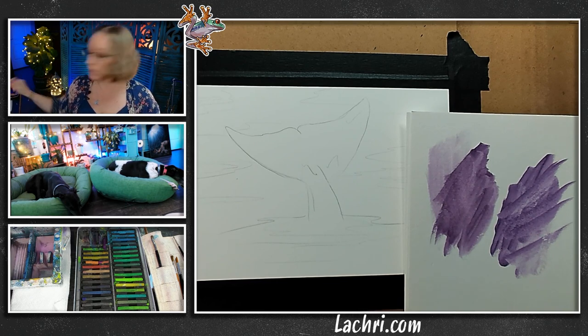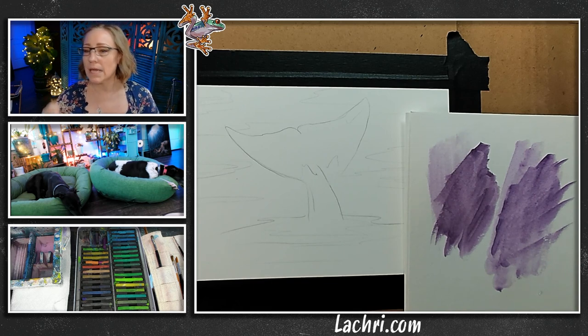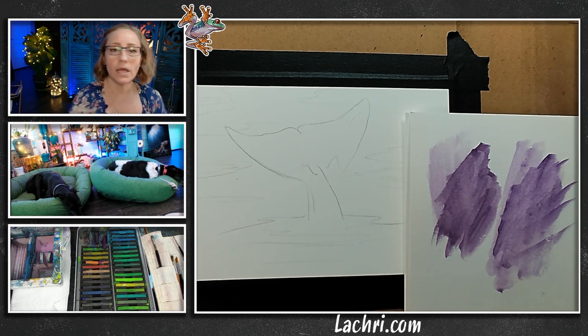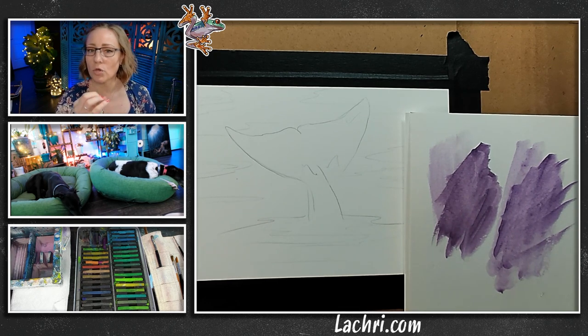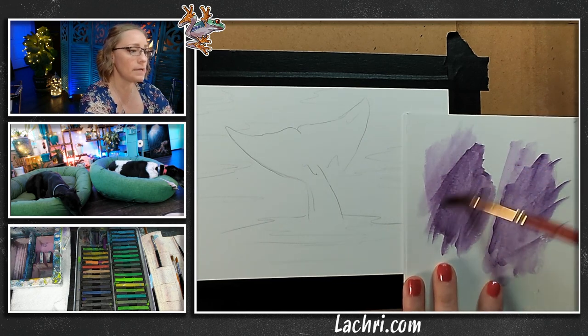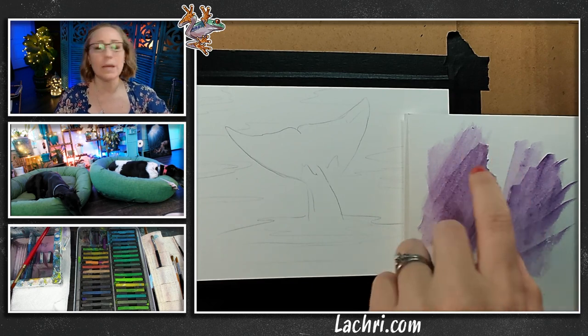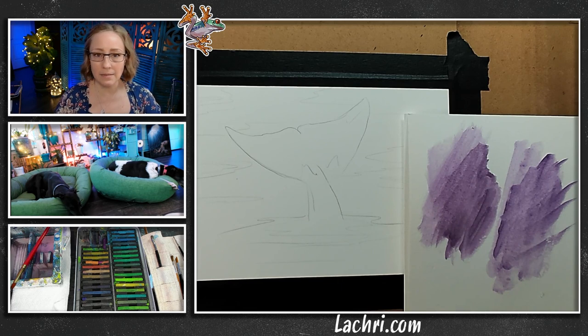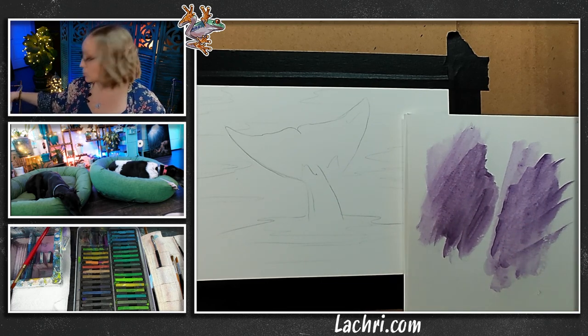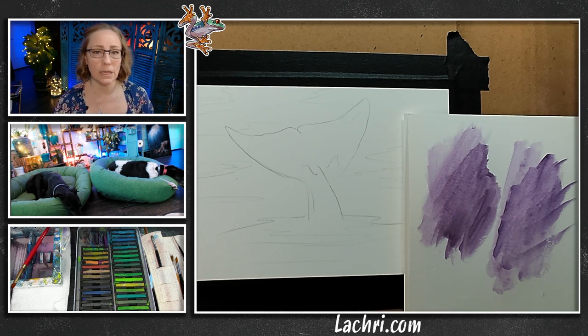If I smudge over the area where I applied it with the block directly, this one will smudge more and be darker because those little nuggets — when I went over it with the block, it's not all blended. You can see the grainy, gritty look; the pigment didn't reactivate all of it. Those chunks will continuously reactivate because it was never really blended in all the way. Whereas when I mixed it in the palette, it was blended more. When it's really dry and you mixed it separately, it really stays in place very, very well. That's really what they mean by permanent — it's going to stay in place.